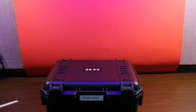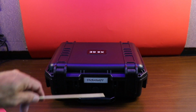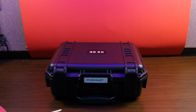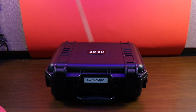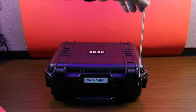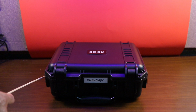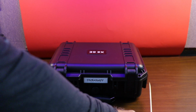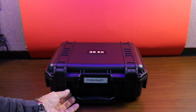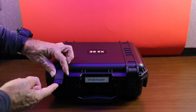The other thing to note here, it does have a very nice name tag location, so you can put your name tag on it. It has two ear holes right here for your lock. It does have shoulder strap attachments right here and here. To open the case, you just pull the bottom. Boom, boom. And here's how this works.